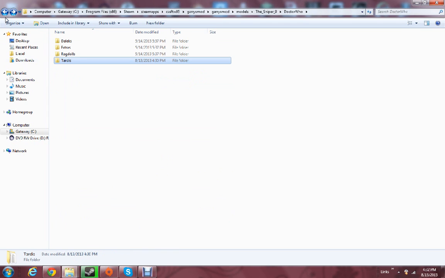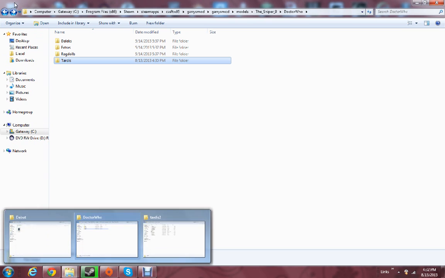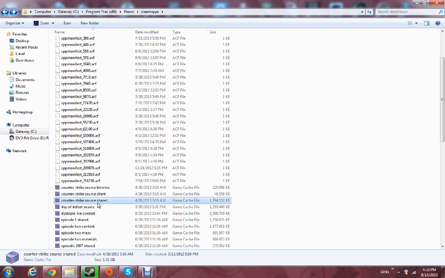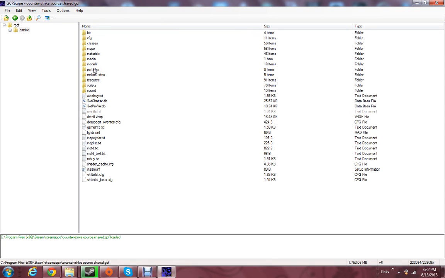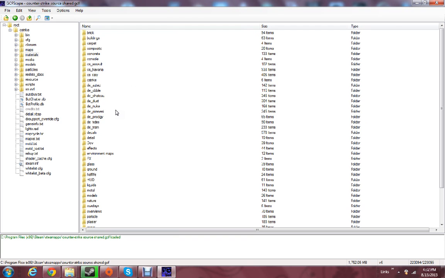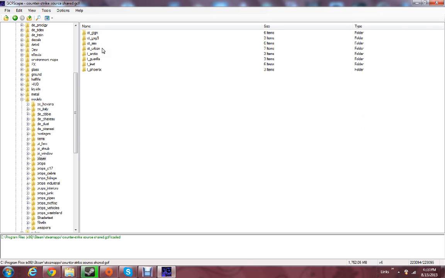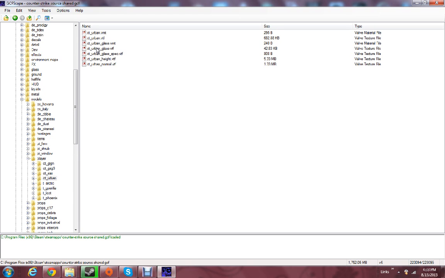now what we want are the textures. Now if you're searching in the game cache files, you would look under materials, and if it's a model that you're using and not like a map texture, then you would go into this subfolder of materials called models. And then for whatever model you've already chosen, find the respective folder. I believe it was the player that we've selected, CT Urban, and there's all the textures and material files.